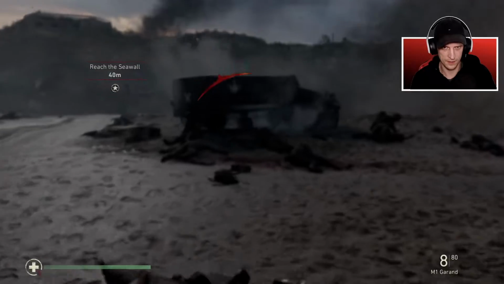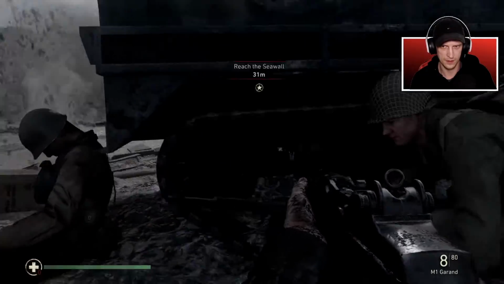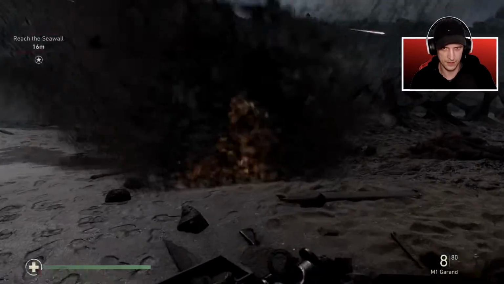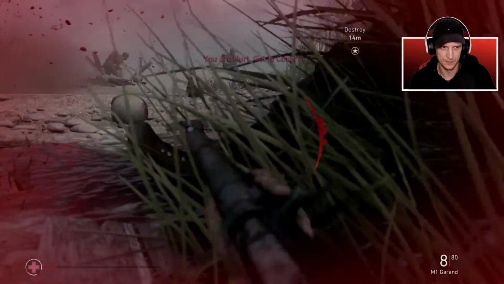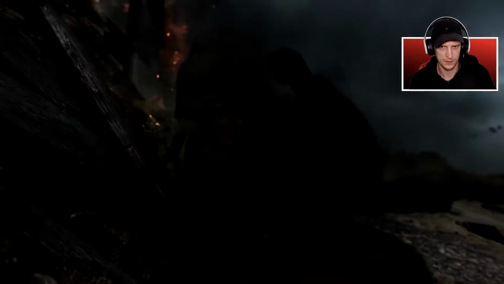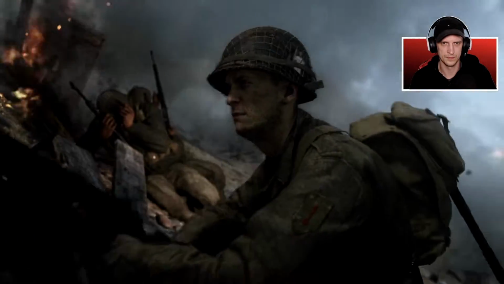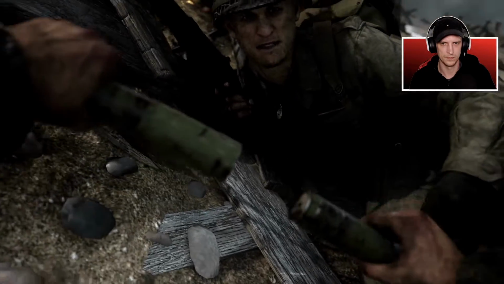Gonna get behind this half truck. Seems good enough cover to me. Right, let's get to the seawall, saw that I'm going. Oh no, I'm dead. Now go breach that wire! Okay, I'm nearly dead. I thought I was dead then. After we breach, keep pushing towards the bunker. We're almost there. Could have put it in there for me, couldn't he?